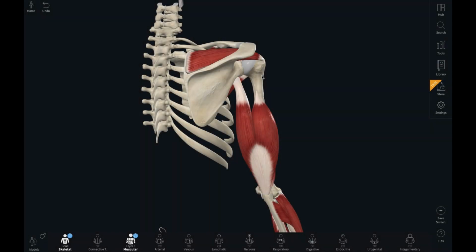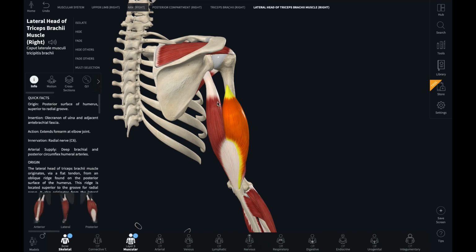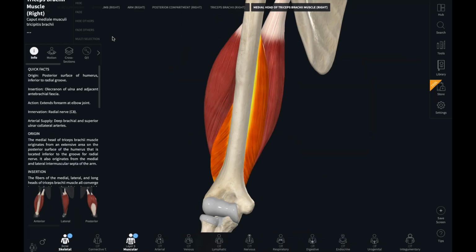Triceps brachii is a three-headed muscle of the arm. It represents the only constituent of the posterior muscle group of the arm, spanning almost the entire length of the humerus. The triceps brachii muscle consists of a long, medial and lateral head that originate from their respective attachments on the humerus and scapula, and insert via a common tendon on the ulna.